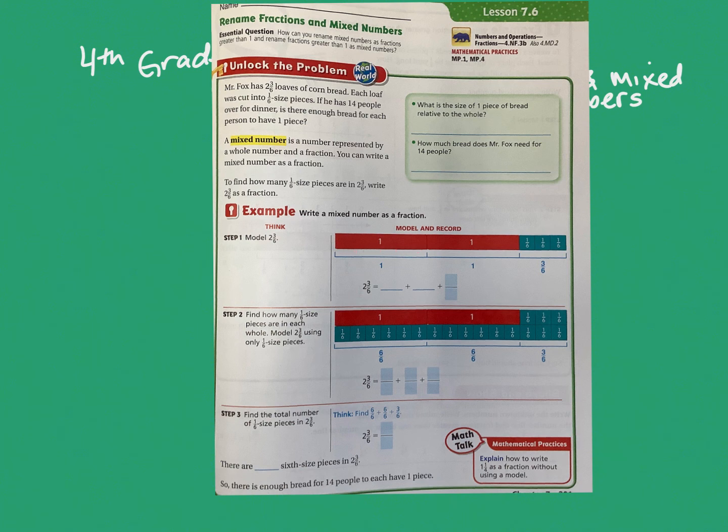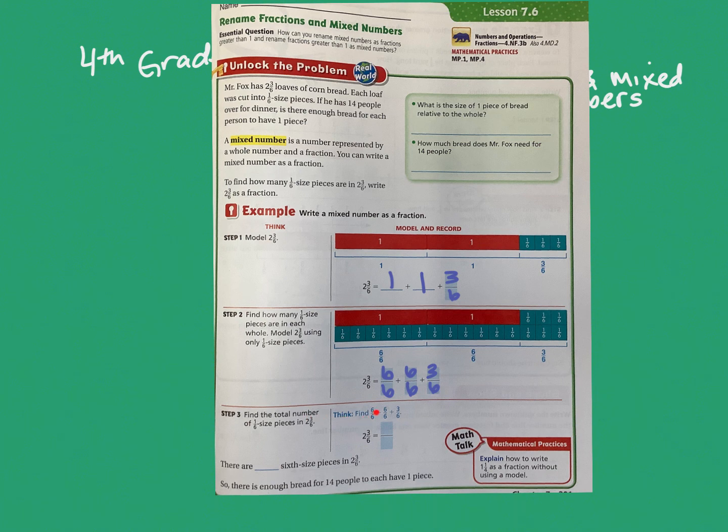So we have 1 piece and 2 pieces for the two whole numbers. And then we have 1, 2, 3, 6. So we have 1 and 1 and 3/6. We have 1 whole piece here, 1 whole piece here, and 3/6. Then we're going to find out how many 1/6 size pieces are in each whole. So the whole thing, if we cut it into 6 pieces, how many 6ths will there be? Well, there would be 6/6 because it's the whole thing. We cut it into 6 pieces, but the 6 pieces are still there. And the same with this one whole too. There's 6/6. And then, of course, we've got our 3/6 over here.